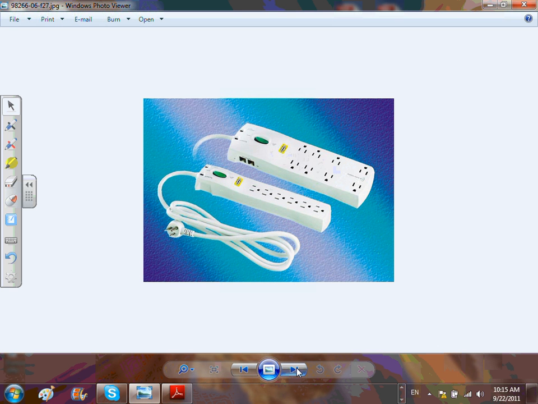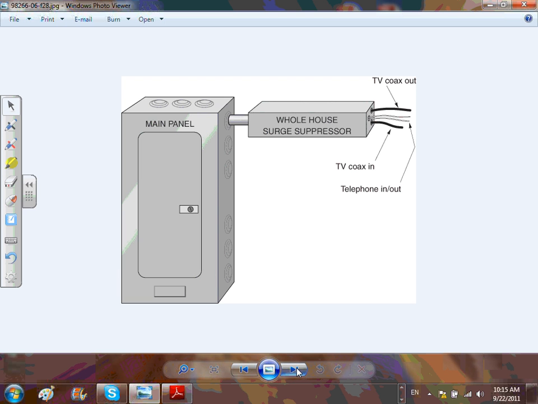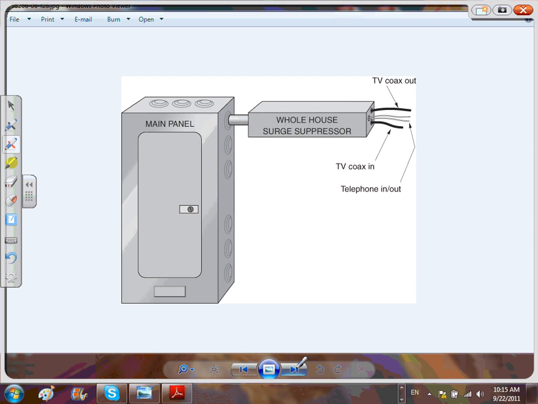Or if you're cheap like Chad and you don't want to install a receptacle, you can have a power strip like this. Or if you are willing to do like my friend Nick, you can actually protect it right in here. Full surge protection, suppression right at the panel. And Phil, my friend, that's what we're going to be doing when we go commercial. We're going to protect it right at the panel when we go commercial.